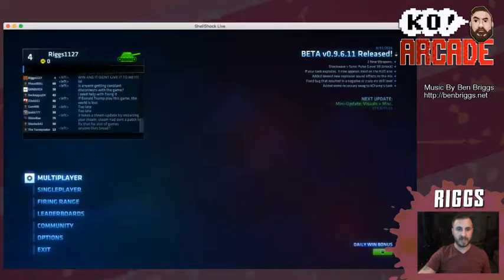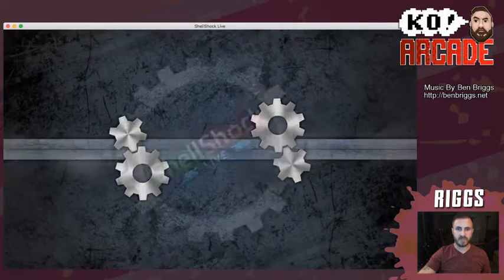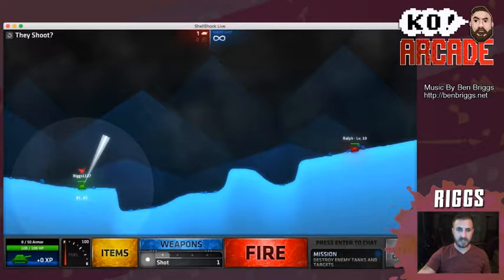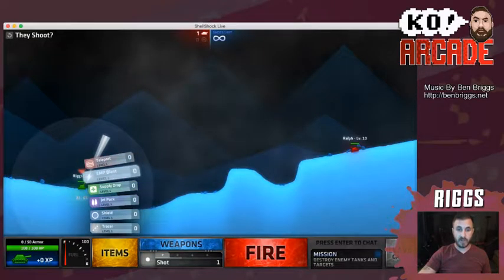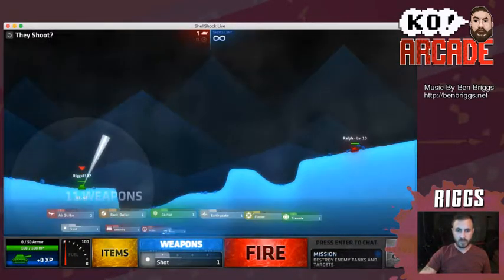So we'll jump right in and go through some of the starting missions, just to see what they have. Destroy enemy tanks and targets. So you have items that will drop: teleport, EMP blast. Some of these are pretty self-explanatory. Some of them I don't really know what they do. I think the EMP blast, obviously I know what that is. Jetpack, you can fly further. So you got a bunch.